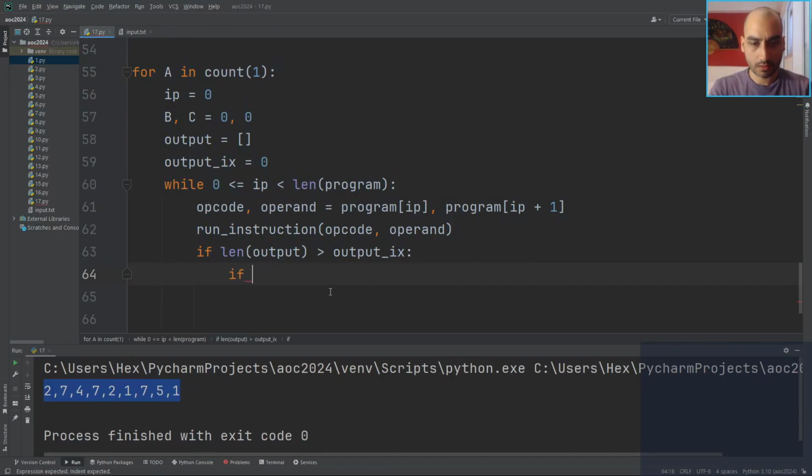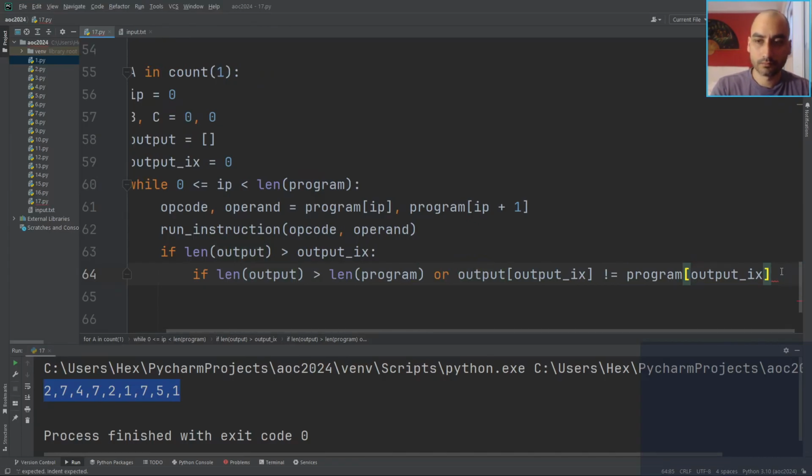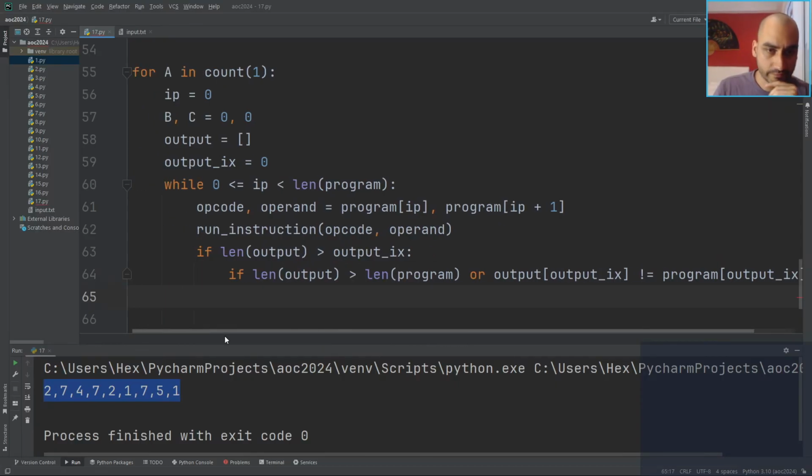If output at x is not equal to program, or if length output is greater than length program, so we've exceeded, then that means we just break out of this loop.